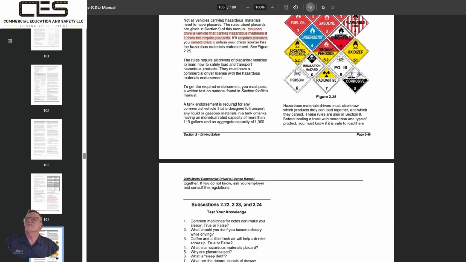A tank endorsement is required for any commercial vehicle that is designed to transport a liquid or gaseous material in a tank or tanks having an individual rated capacity of more than 119 gallons and an aggregate capacity of 1,000. So when we were talking about endorsements way earlier on, of course we know what a tank vehicle is, but what about these containers that hold liquid?